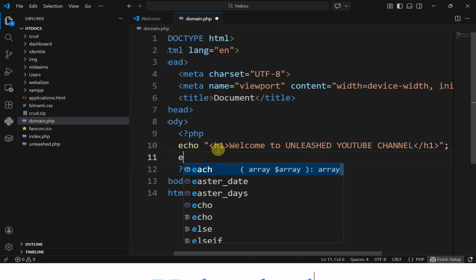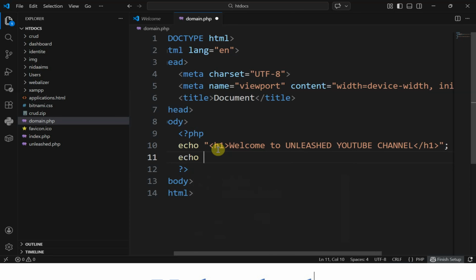After that, let's create a paragraph. Let's say LAN, DevOps, Linux, networking, and let's say cyber security.